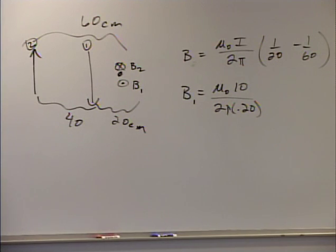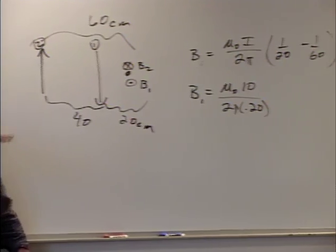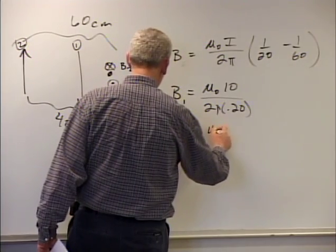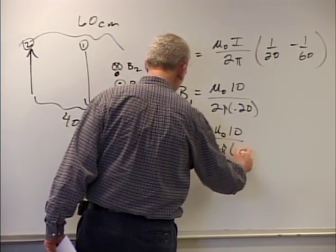Now, this is for your MCAT, DAT, OAT. Anybody know what the OAT is? Optometry. So MCAT, DAT, OAT, and then physical therapy. I don't think they have their own thing, but other stuff. Read the problem carefully so you know the units. When it says centimeters, change it to meters. We're having a heck of a time with that on this test and with other ones. And the area of a circle is pi r squared, not 2 pi r. What's 2 pi r give me? Circumference. Okay, we'll get to that. So that's B1, and then B2 would be mu naught times 10 over 2 pi times 0.6.